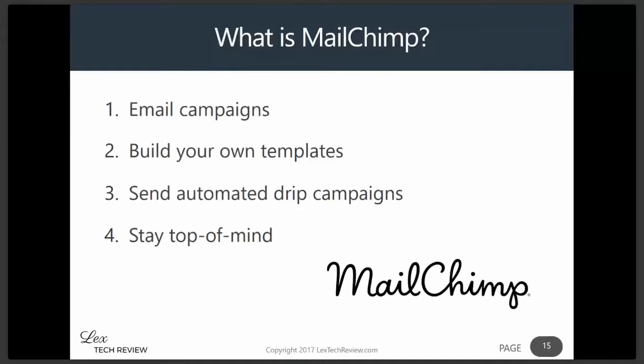So you were talking a bit about that. So drip campaign is a fancy word for monthly newsletter, monthly campaign, just like you were saying before. But basically, the idea is set it and forget it. Like you were saying, when you're in the zone, knock out a few good templates, and then just schedule them to automatically send out. And MailChimp has something called automation. So what you do is, anytime you add someone to a certain list in MailChimp, automatically send them the first email the first day, the second email a week later, the third email a month later, whatever you want, but it's automatic. You never need to worry about it again.